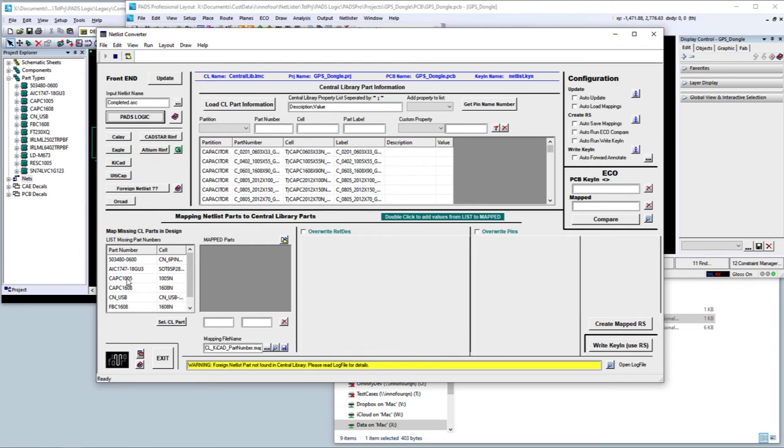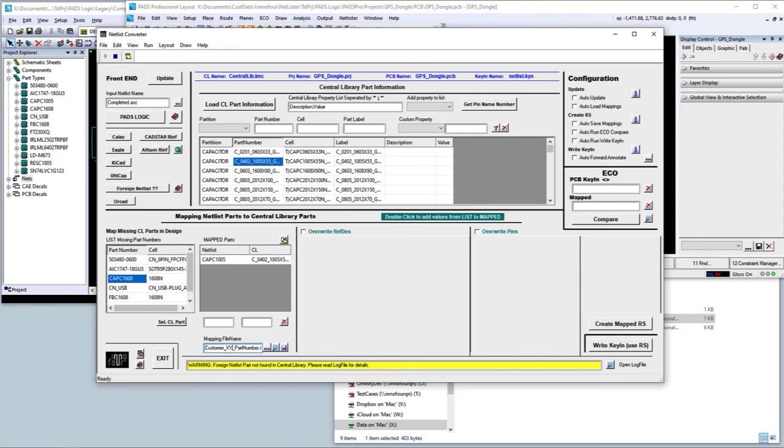In this case, we have a capacitor in a 1005 package, so we can associate that with the belonging information. We can save this into a dedicated mapping file which we can reuse over and over again.